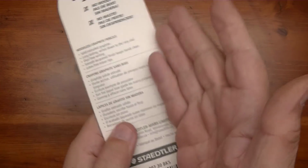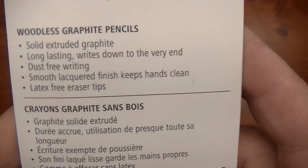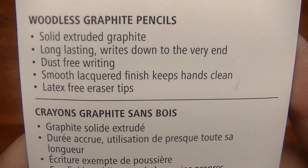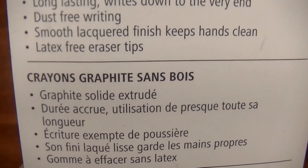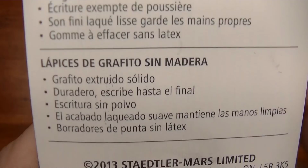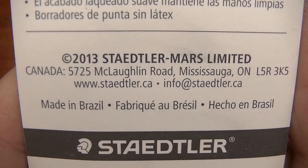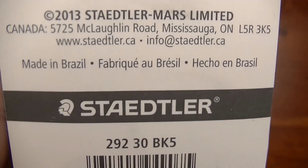But, as usual, gotta go through the packaging. All right, so here we go. Solid extruded graphite, long lasting, writes down to the very end. Dust free writing, smooth lacquered finish, keeps hands clean. Latex free eraser tips. Okay, 2013. Oh, it's a few years old. And made in Brazil.